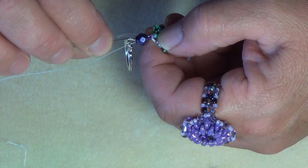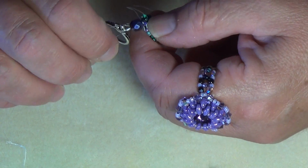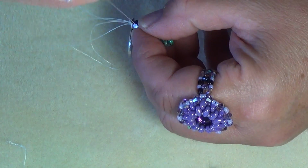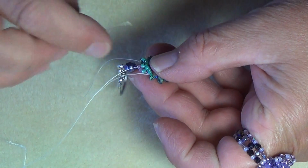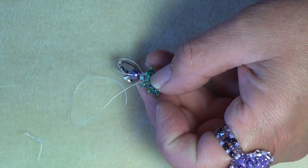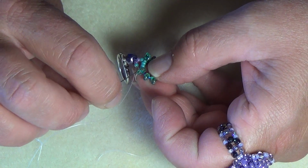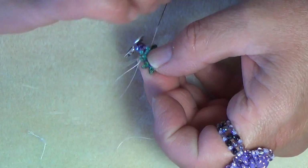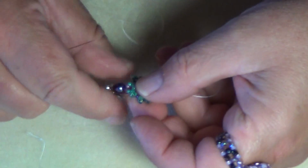Go back down the other side through the fire polish. Through the 11 below the fire polish, and make sure it hooks in your groove, and then back down the other 2. Alright, and pull your thread nice and tight. And then go through these 4 beads. And I would not recommend reinforcing it again if you use this kind of thread. Pull this nice and tight. And there, your toggle is securely on there. So pull it good and tight.